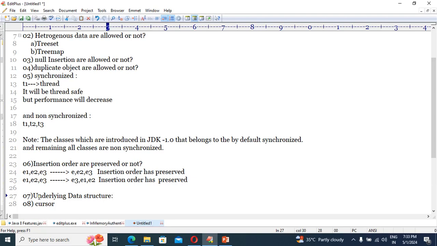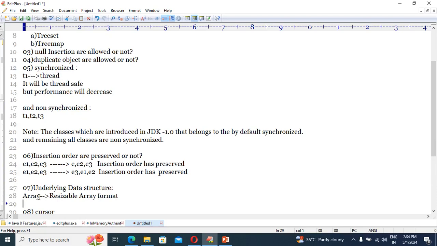See, in ArrayList the data is stored in which format, guys? Resizable array, right? So the underlying data structure is resizable array format.